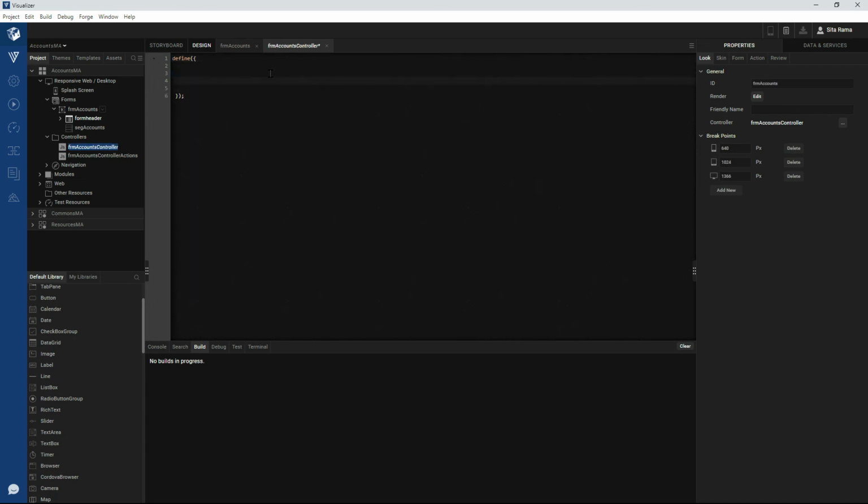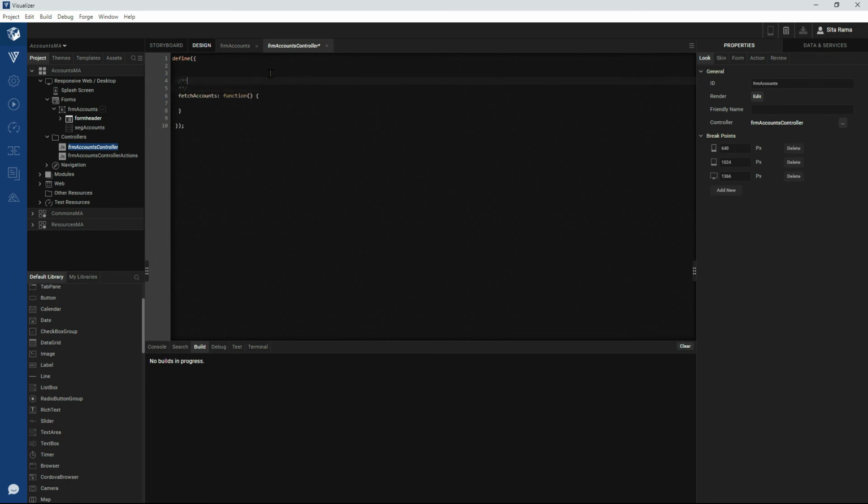Now let us implement the function using which we can fetch the list of accounts associated with the logged in user by invoking the integration service that is part of authentication micro app inside the fabric layer.